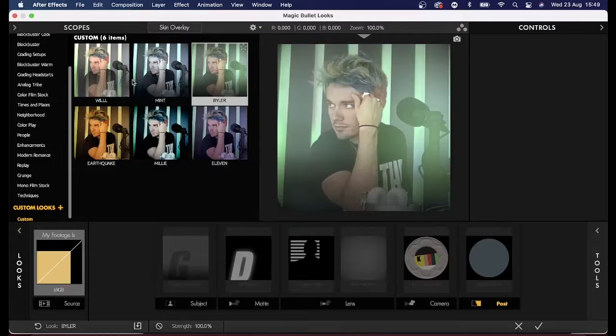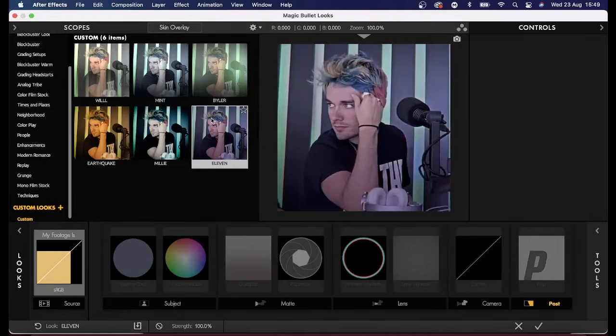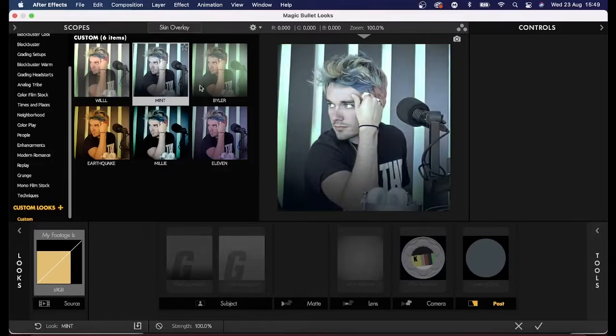6 custom presets that I have made. Normally I just name my presets after something that I've edited, if that makes sense. So this was from an 11 edit and I liked it, so I saved it. This was from a Millie Bobby Brown edit, but now this is like my most used preset. Like I literally use this colouring on all my edits now because I love it, and so on. This one's just the one I've been using for thumbnails for my Sims 4 channel.